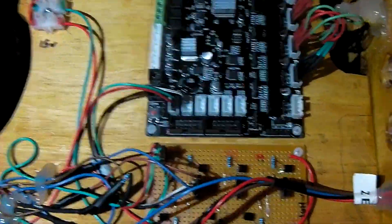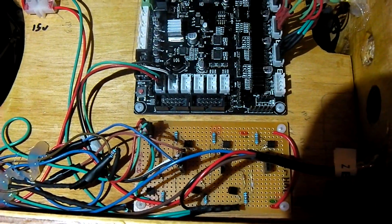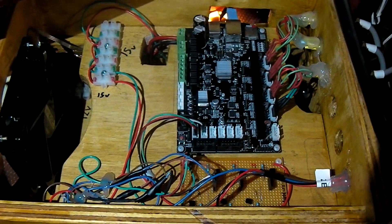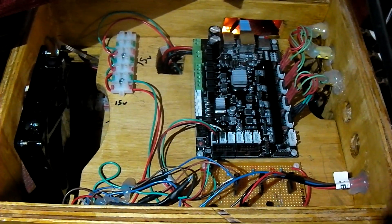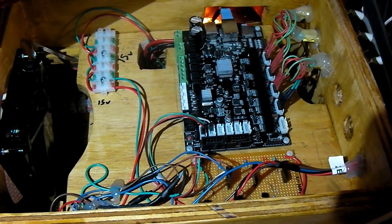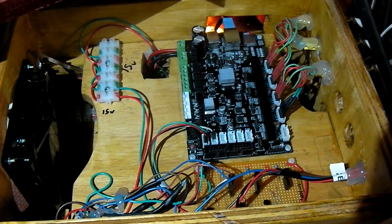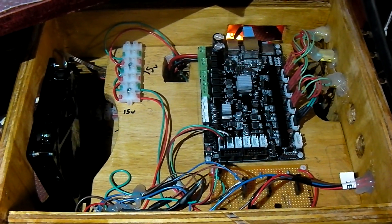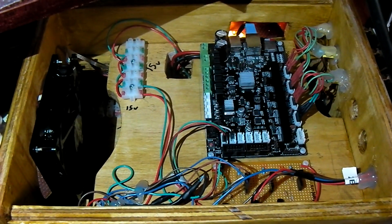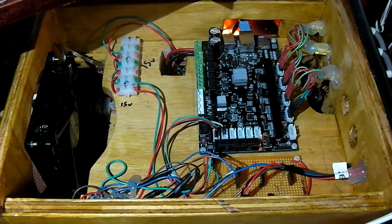I highly recommend making one of these little breakout boards because it just makes your life a lot simpler. This also has holes in the back for not only limit switches but also the A and B axes and their limit switches. The plywood box includes a fan which blows over the smoothie board in the direction of the heat sinks for the stepper drivers - this can't be a bad thing.